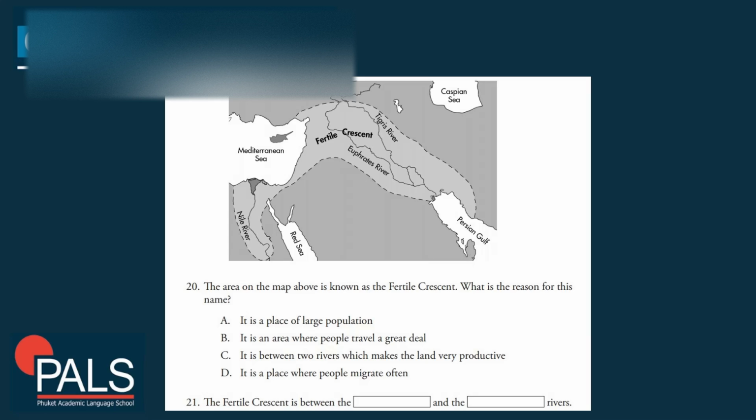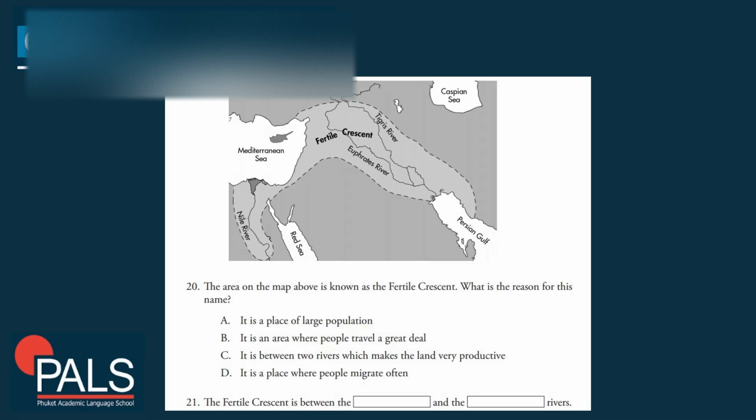All right, here we have a geography question. We look at a map and we make some determinations and draw conclusions about the information in it. The area is the Fertile Crescent, the bold title in the middle of the map. Then we've got some dashed lines indicating which territory we would call the Fertile Crescent. We've got other markers telling us the names of rivers, 3 rivers involved in the picture: the Nile, Euphrates, and Tigris. And then we have different seas surrounding the region.